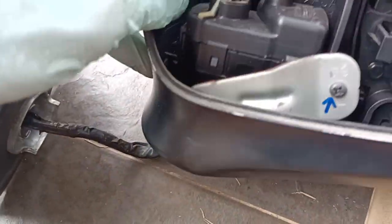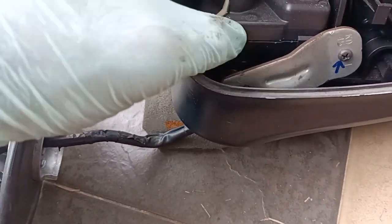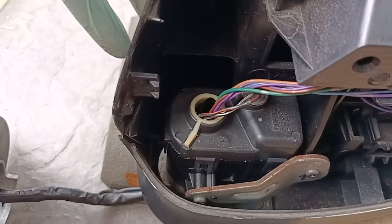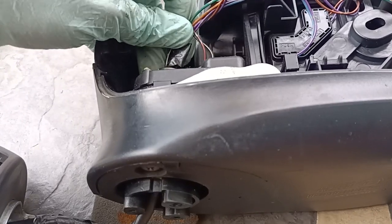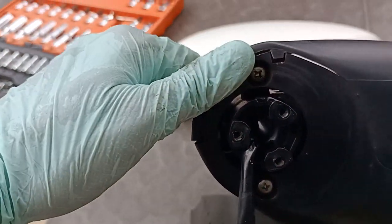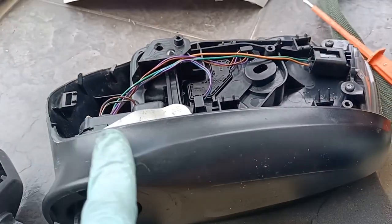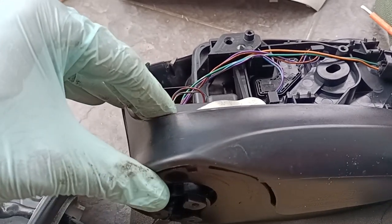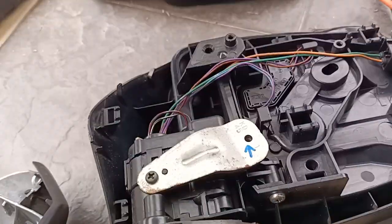Now the motor is here and this needs to be replaced, so we got to take out this guy. In order to take out this guy, I think we got to basically remove the two screws down. After removing the two screws, we got to take out this panel also by means of gently pulling it out. Okay, got all clips, so we can see the complete view.